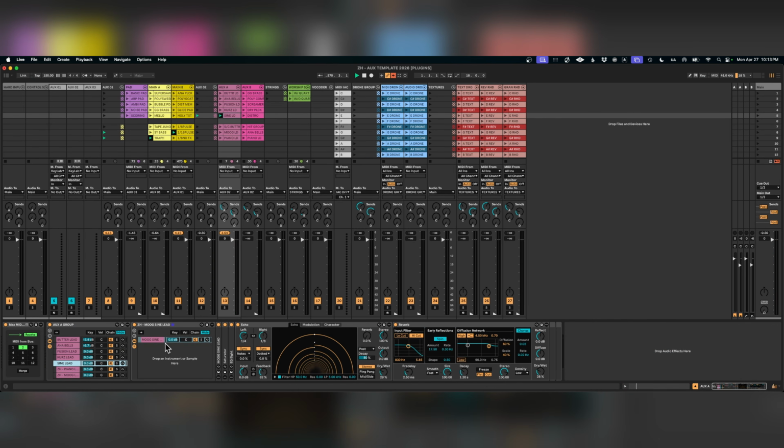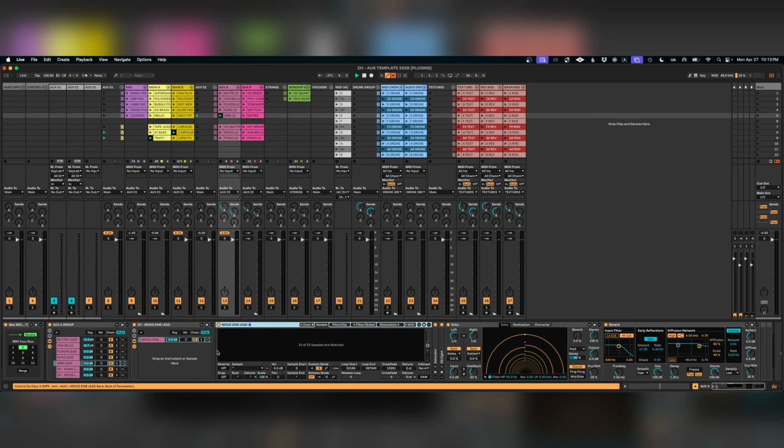All right, next we have a sine lead. It's a pretty good rule of thumb: if you're going to have an aux template, you need to include some kind of sine lead in there. It's kind of lying, because this is actually a triangle wave sampled from my Behringer Model D, which is a clone of the Mini Moog Model D. However, it has the same quality of a sine lead.